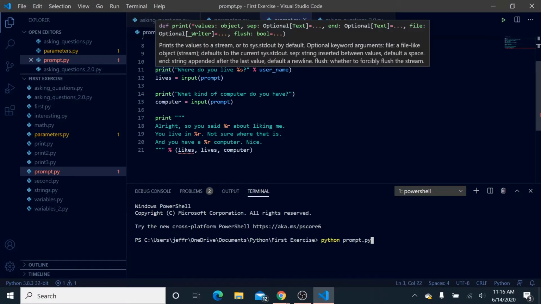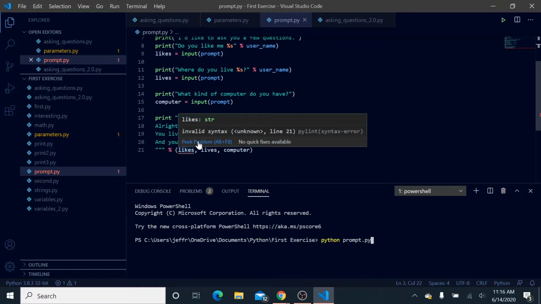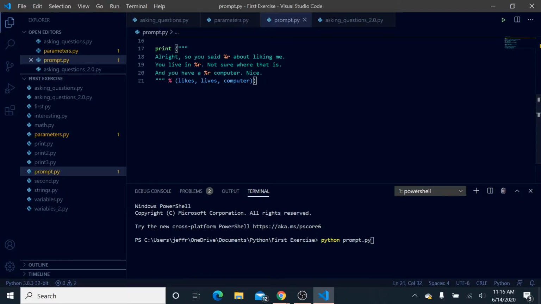That's weird. Likes, lives, computer. Why is this invalid syntax? Oh, wait. That's why. Because I didn't do this. Alrighty. Just a simple minor mistake on my part.